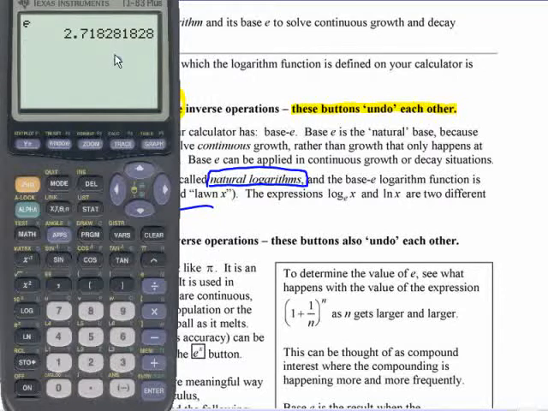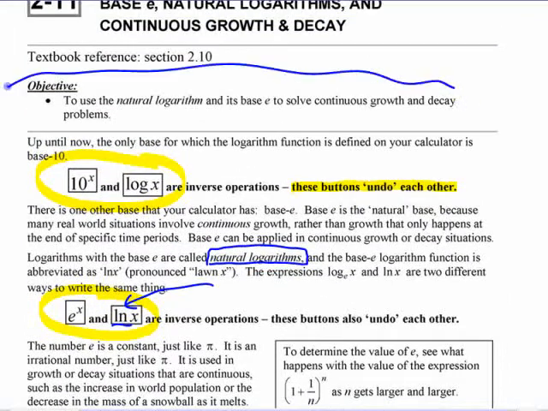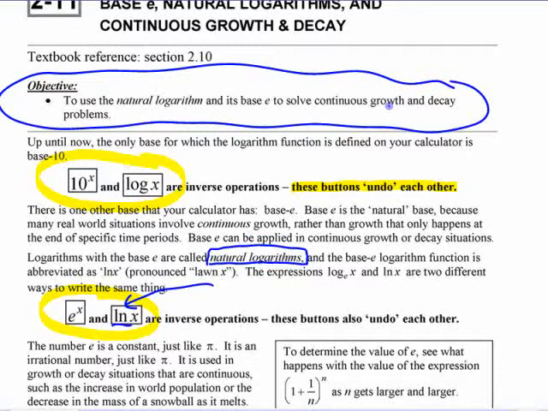This number comes from, without getting into it too much, sometimes in the past we've gone through in Math 12 seeing exactly where that number comes from. I don't know if it does a lot for what we do in Math 12 because we really don't use it that much. The outcome in Math 12 says, basically, you know how if we look up here, the objective, the Math 12 objective isn't, you have to be completely familiar with base E and natural logs, and you have to know everything about it and where it came from. Basically, it kind of boils down to the Math 12 student should not freak out when they see the letter E. Okay, that's essentially what it says.